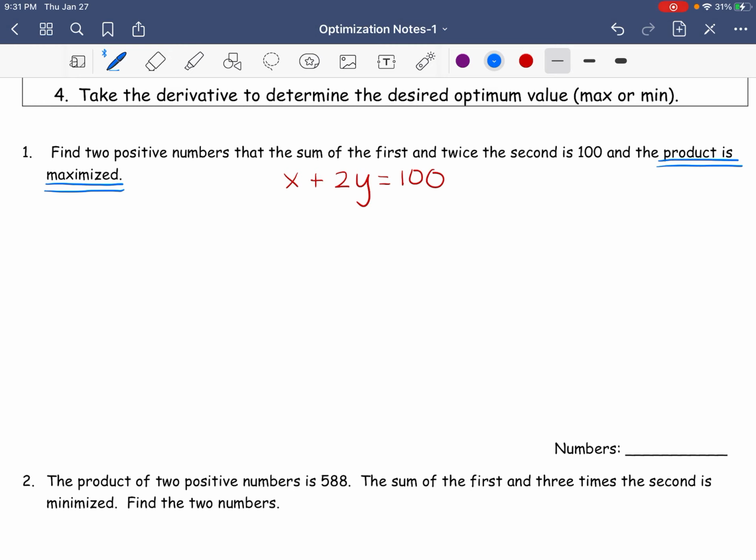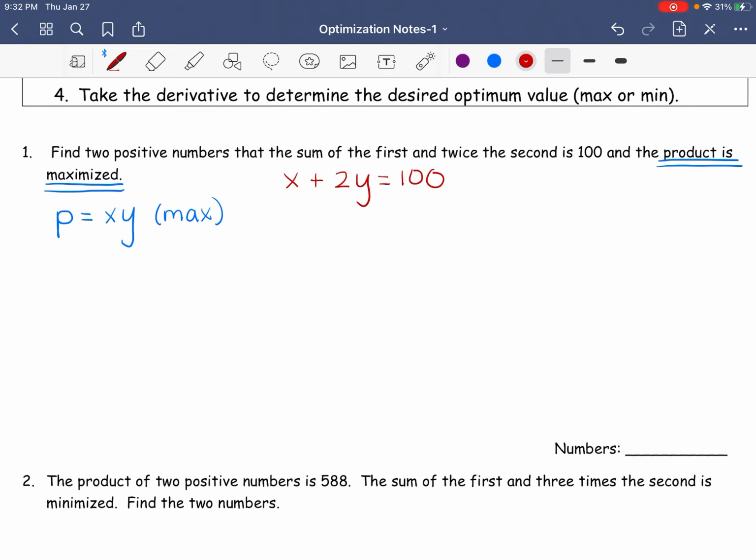So I'm going to write down a second equation. I don't know what the product is, so I'm going to call it P. And to find the product of the two numbers, I'm going to multiply x times y. This equation is what needs to be maximized. If you remember back to last unit, to find a maximum or a minimum, you have to take the derivative. So I need to be taking the derivative of this to find the maximum. I really don't like that there's two variables. So when I see two variables, I'm going to come over to this other equation and try to do some kind of substitution to rewrite my blue equation.